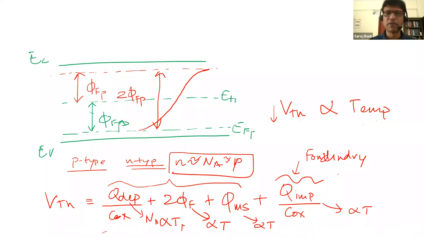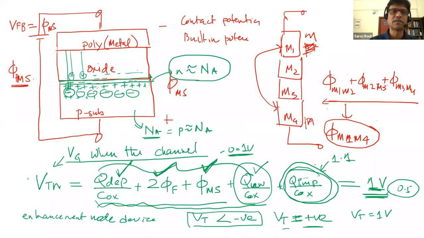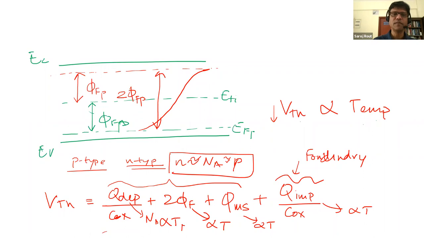And I'll explain the body bias next time, like how do we change the VT of a device by changing the substrate bias. Essentially you apply a voltage here. If you apply the voltage here, then the surface potential will go higher, then I need a higher voltage to bring it back to that previous surface potential. Okay, I'll explain that next time. Okay, makes sense, guys, or any questions so far?